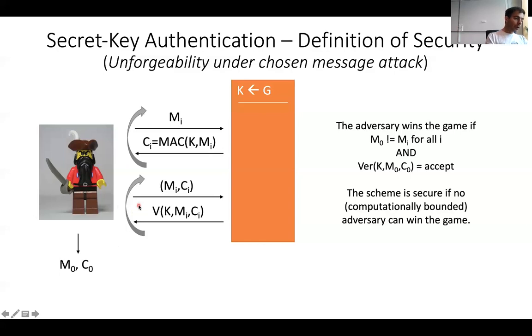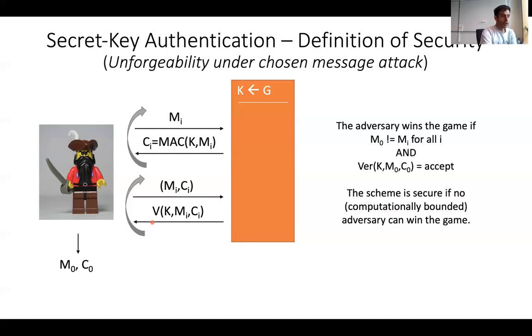We also allow the adversary other queries to this box. This is different from what we had in the encryption scheme. We also allow the adversary to ask the box about some message and MAC pairs, and then the box will verify, will check whether this MAC and message pair are valid or not, and the adversary will learn the response to that. This models, in a way, a bit similar to what we had for chosen ciphertext security in encryption, the ability of the adversary to perhaps submit some messages and some MACs to the receiver, and then observe whether the receiver will accept these values or not.